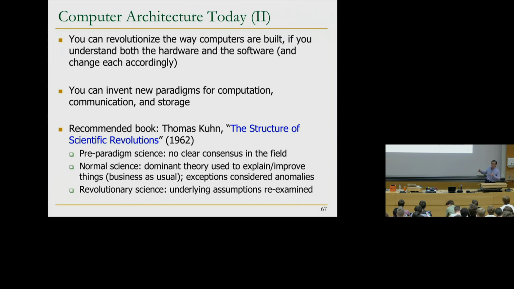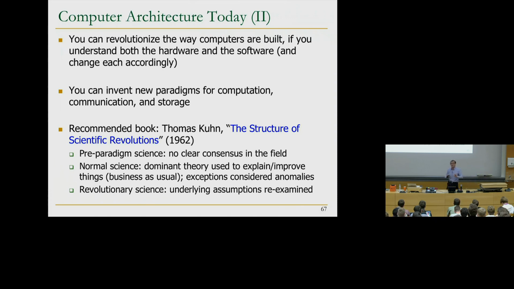And today, I think we're actually there. We don't have any consensus in computer architecture. We don't have a single dominant way of designing things. Keep this in mind as you go through these lectures. We're really re-examining a lot of the underlying assumptions. That's why we're having this proliferation of different types of platforms that can execute different workloads very efficiently. So it's not clear if we will ever reach a consensus.